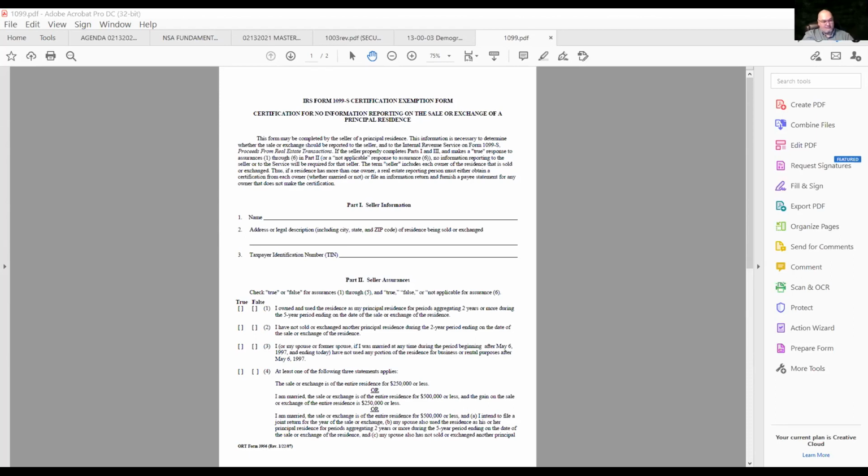Jake, Laura says, could they ever get permission to keep the form, get advice from the tax person, then fax it back? Not really. I think that would... say that again, I'm sorry. Okay. Could they ever get permission to keep the form, get advice from the tax person, then fax it back? Run that through the hiring party, because this particular document is not notarized and it's an internal title company form. So yes, they may do that.